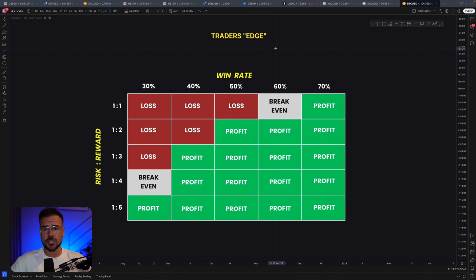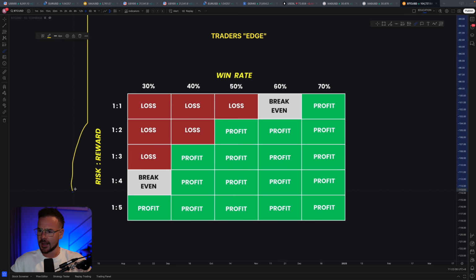So what this chart is showing us is if you're going to be profitable or not based on what your win rate is and based on what your average risk to reward is. Because obviously every trade, you're going to have a different risk to reward. You're not always going to have an exactly 1 to 2 unless you have a completely mechanical strategy, which means I think you're going to leave a lot of profits on the table. But this is average. So maybe over an average of trades, some are 1 to 2, some are 1 to 4, and your average might be 1 to 3, meaning when you risk $100, your average return is $300.